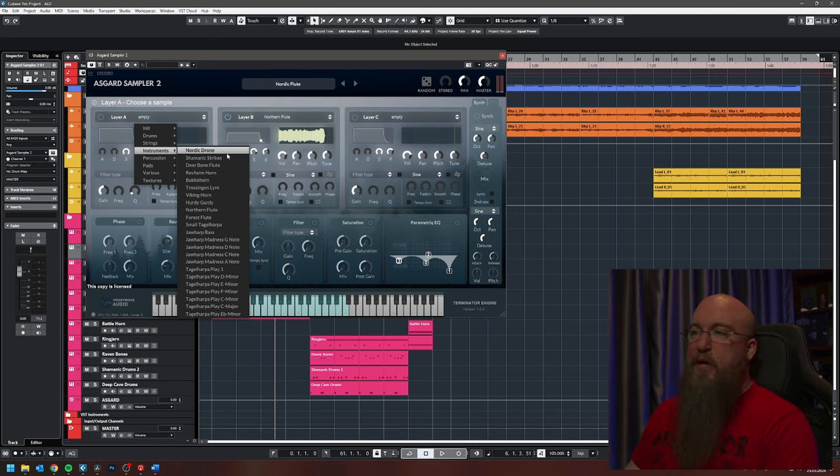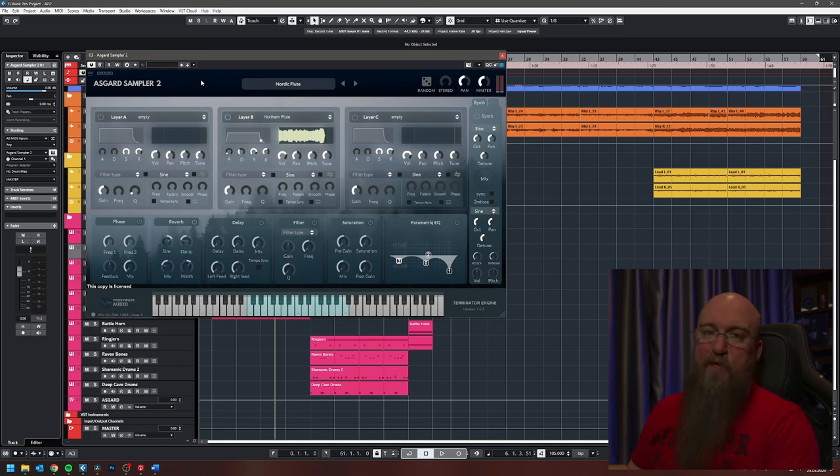Some small gripes, like you should have a manual for this. Absolutely. There's so much functionality here. Not everyone's going to be able to figure it out or know how things are supposed to work. The preset browser was kind of weird. It works fine though. I mean, it saves all the presets. It's whatever. It's good to go.